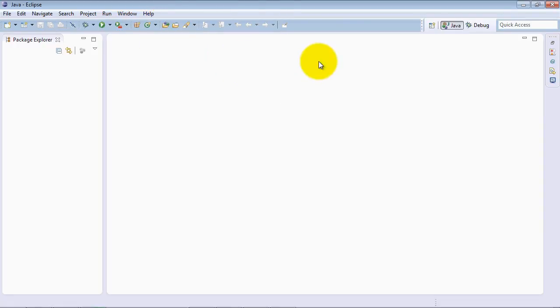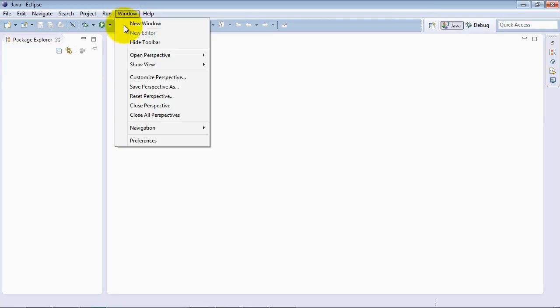Now, in order to match up with the way we present our source code, you're probably going to want to be able to view line numbers in the text editor and also configure your tab settings in the source code. And those things can be configured through the Preferences option in the Window menu on Windows and on Linux. And if you're on Mac OS X, then in the Eclipse application menu, there will be a Preferences option where you can access this menu item.